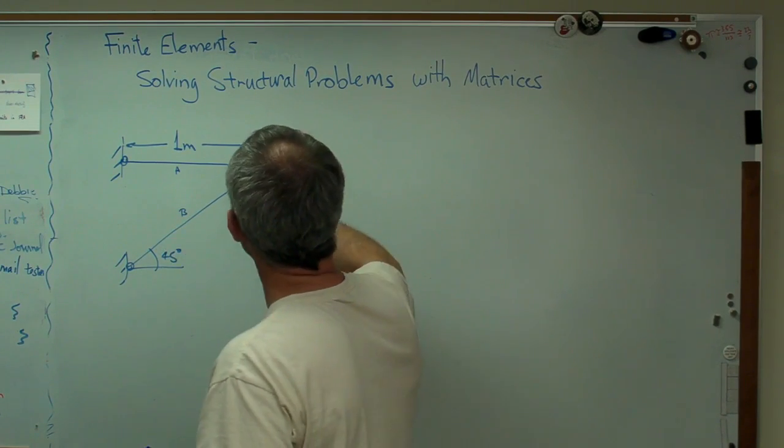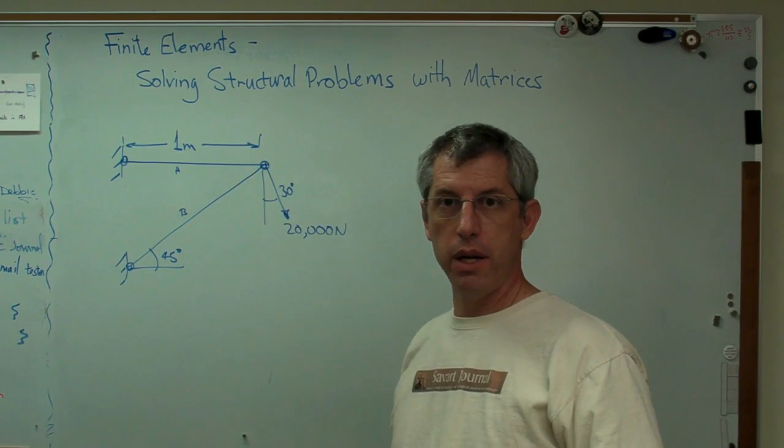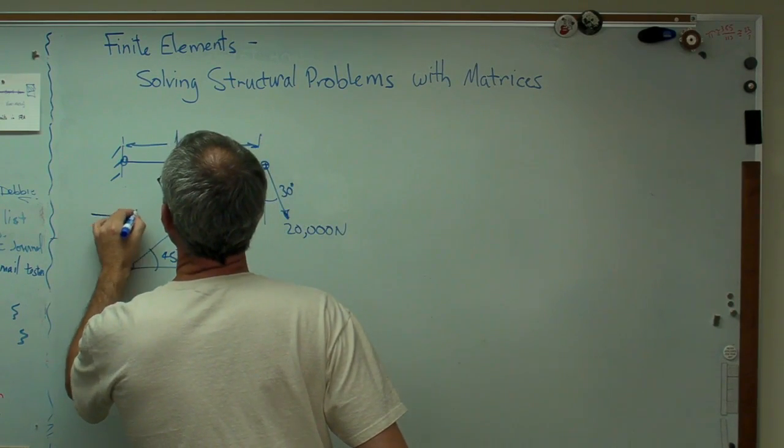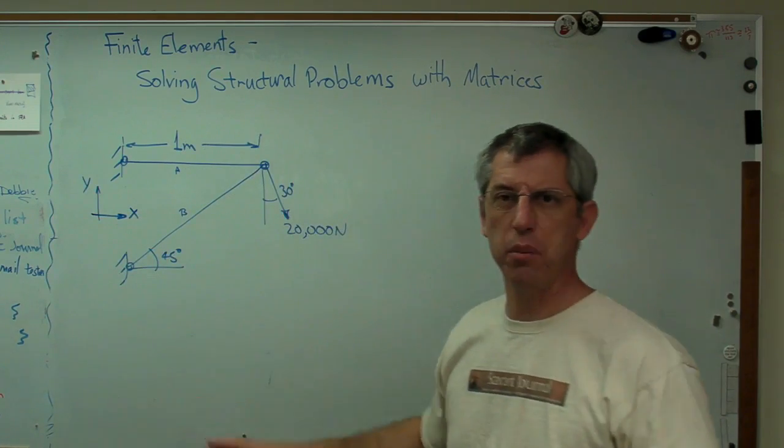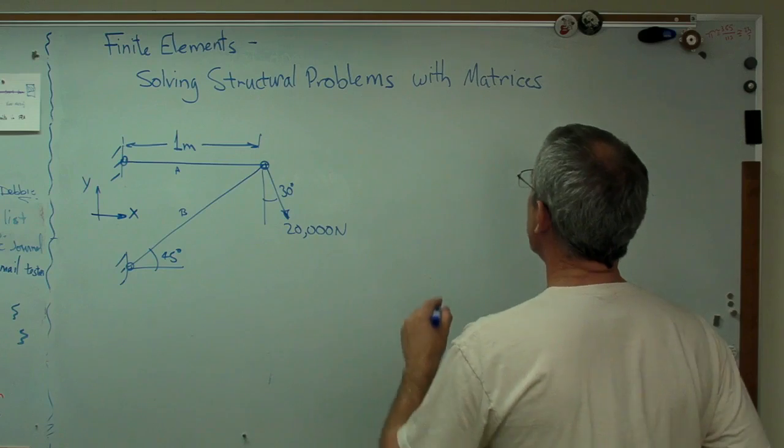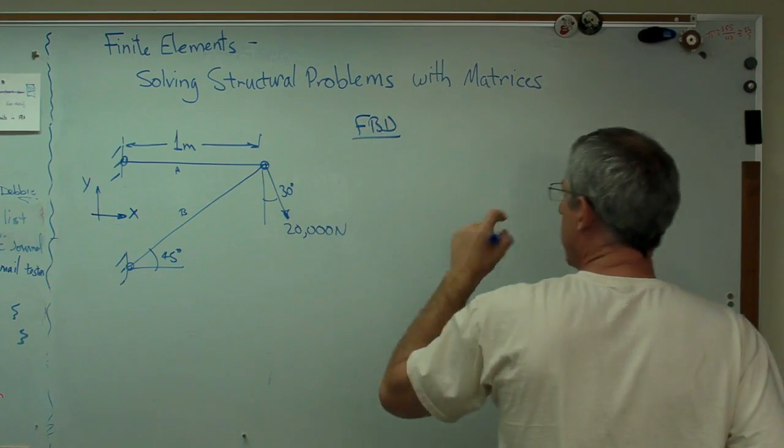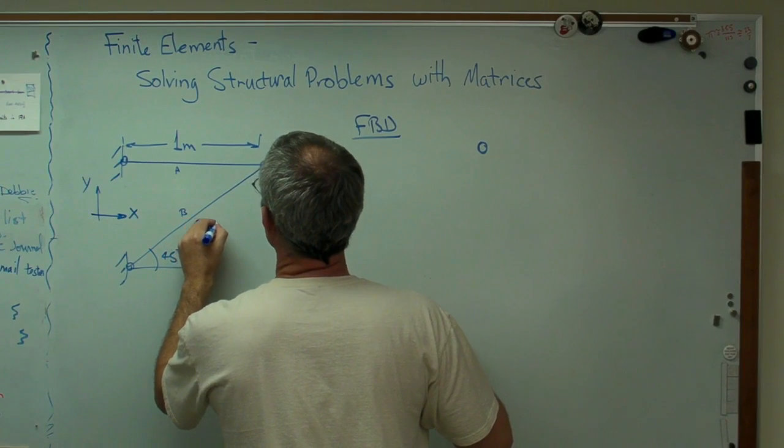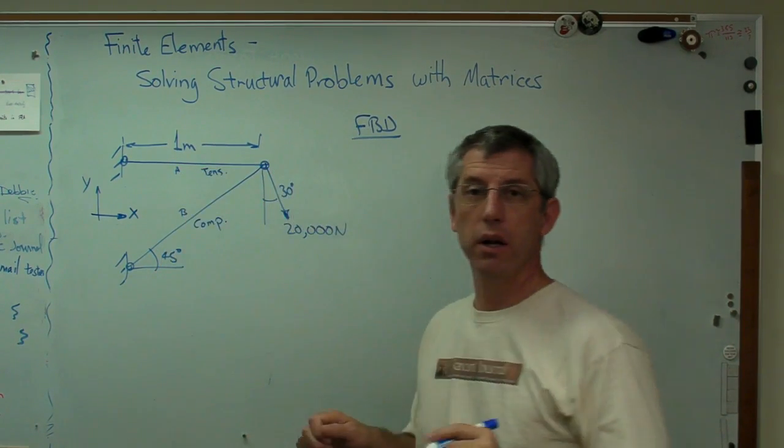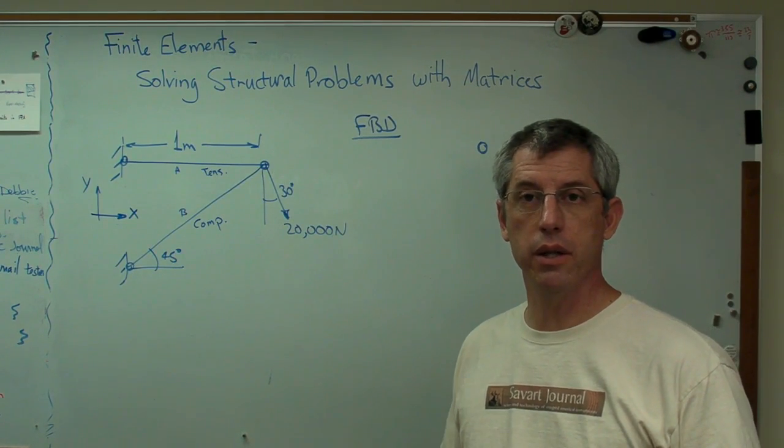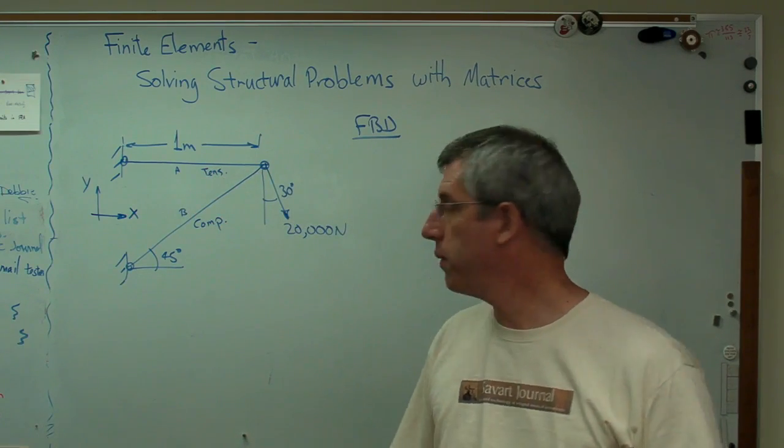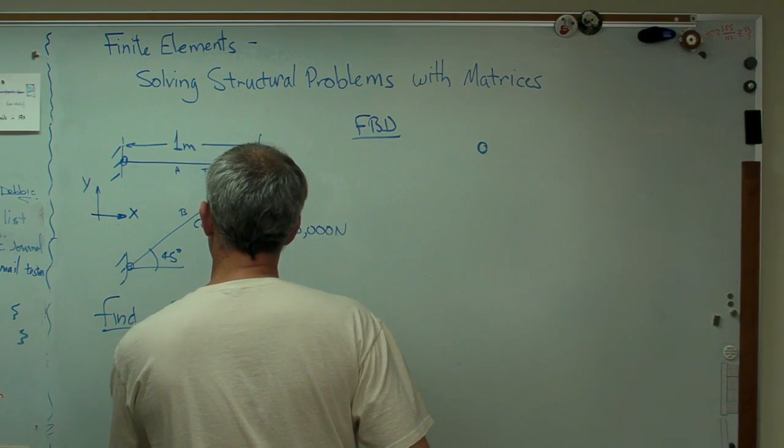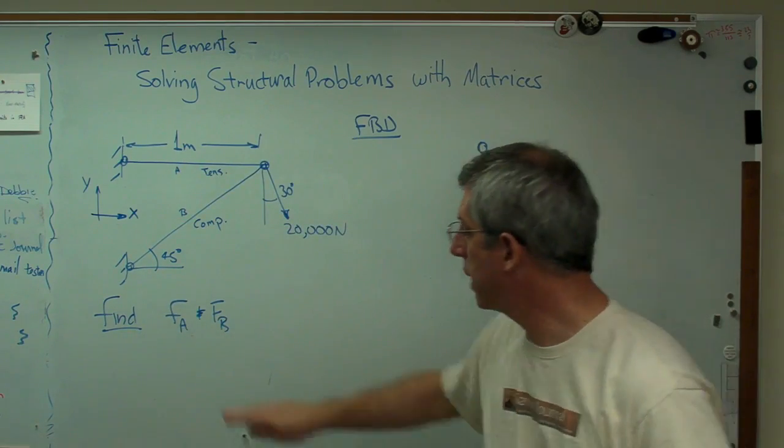So easy problem. What I'm going to do, there's a couple ways to do this, but I'm going to take that point right there. I'm going to draw a free body diagram of that point and then I'm going to write out the two equations of equilibrium. Now in order to do this, I've got to have a sign convention. This is the one I almost always use. So that's the one we'll use. So let's draw the free body diagram. I'm going to draw it at just that point there. I'm going to assume that this is in compression and this is in tension. Now if I'm wrong, the forces will come out with negative signs in front of it. If I'm right, the forces in A and B will come out positive.